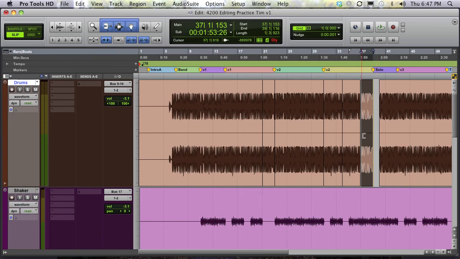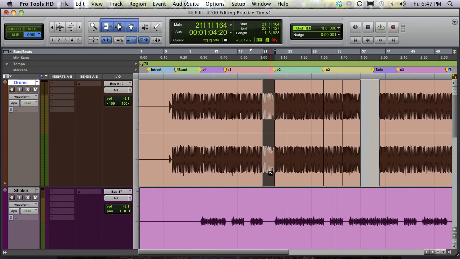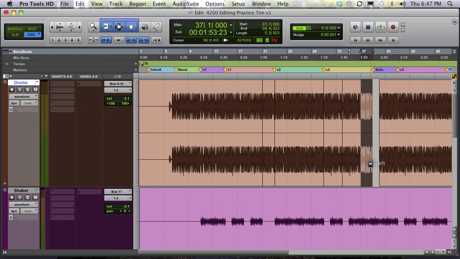Okay, so that's kind of close, but that's kind of an inaccurate way of doing it. So let's see if there's a better way. See if I can put it on grid mode. And let's see if I can drag this over here. So I'm going to set this to bar. And if I want to copy this region and click and drag it, if I hold option, click and drag, looky there, it's right there. Copied it and dropped it right where I wanted to.